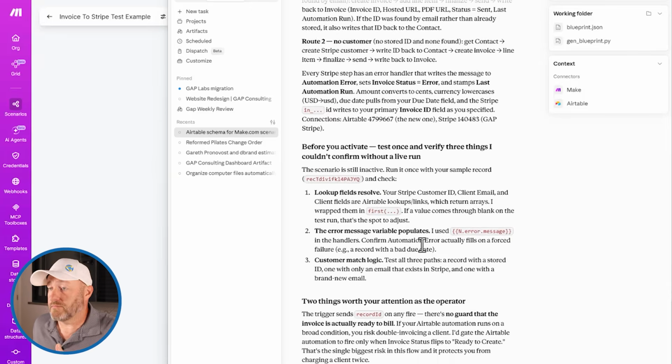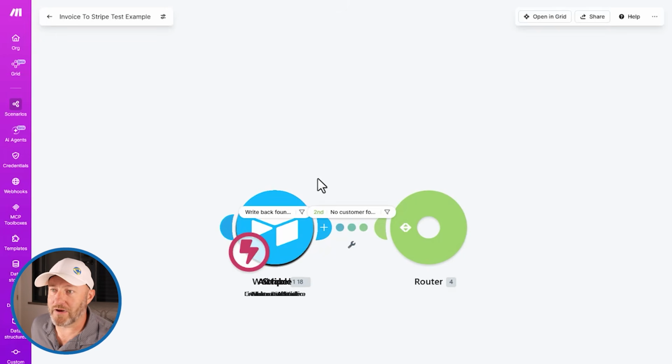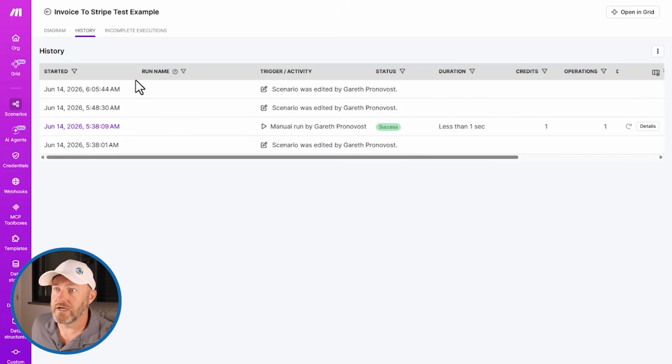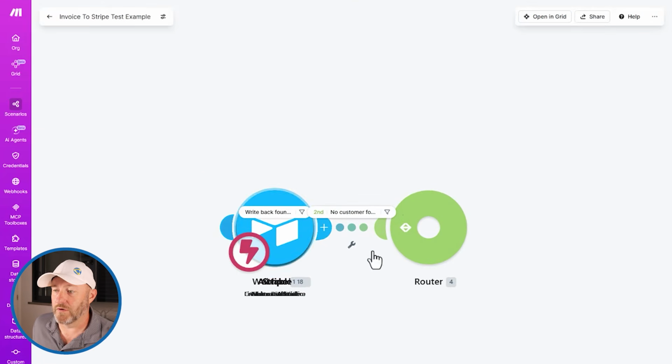And this took a while, many minutes, honestly. But Claude believes that it has now fully set up the scenario. So let's take a look at it. Now, when I first refreshed my page, this is a mess. So something's not quite right in terms of how it is showing up. Let's go into edit mode though on our diagram. Let's back up here and let's save changes, of course, yes. But let's get into the diagram itself and edit the flow of this thing.